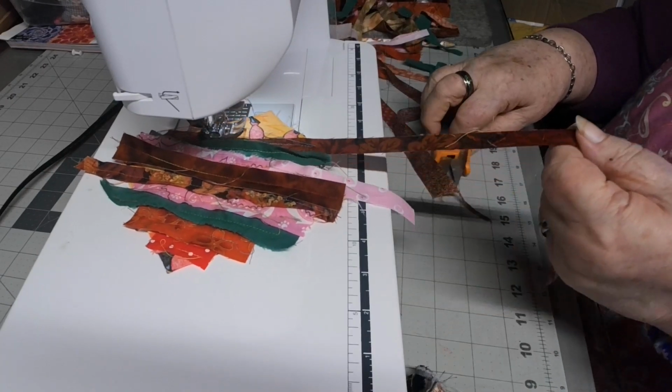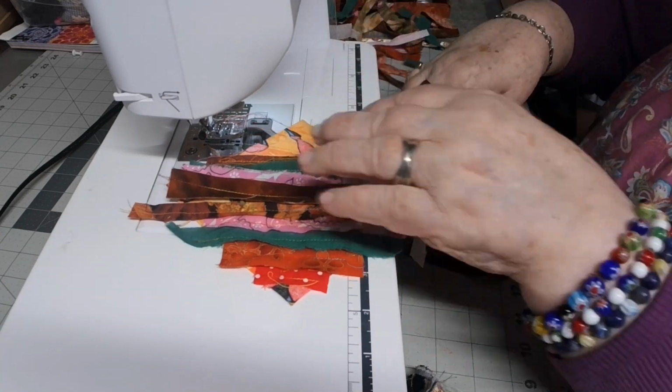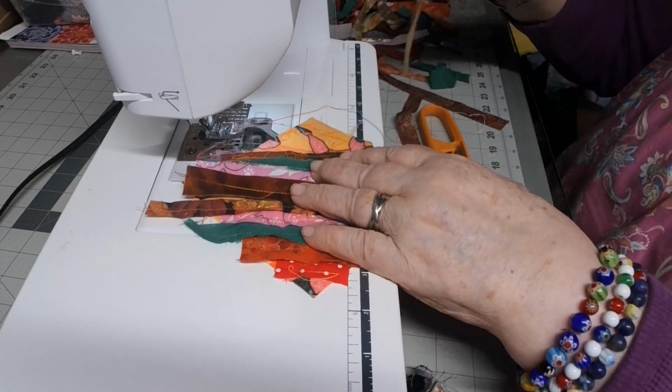Now see that one, how long that one is? Well, just a minute. I'm going to leave it just like that, just for a second. Let's put this red one here.